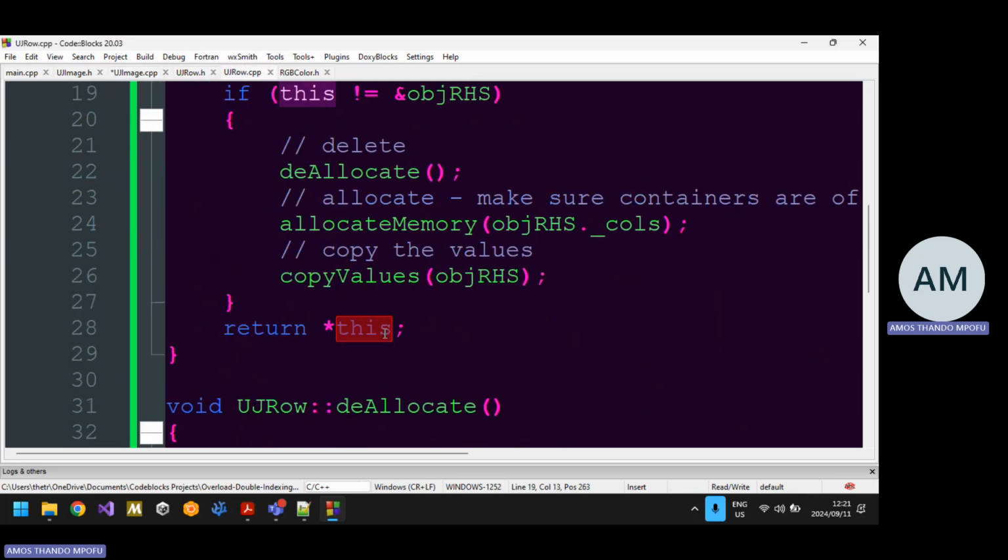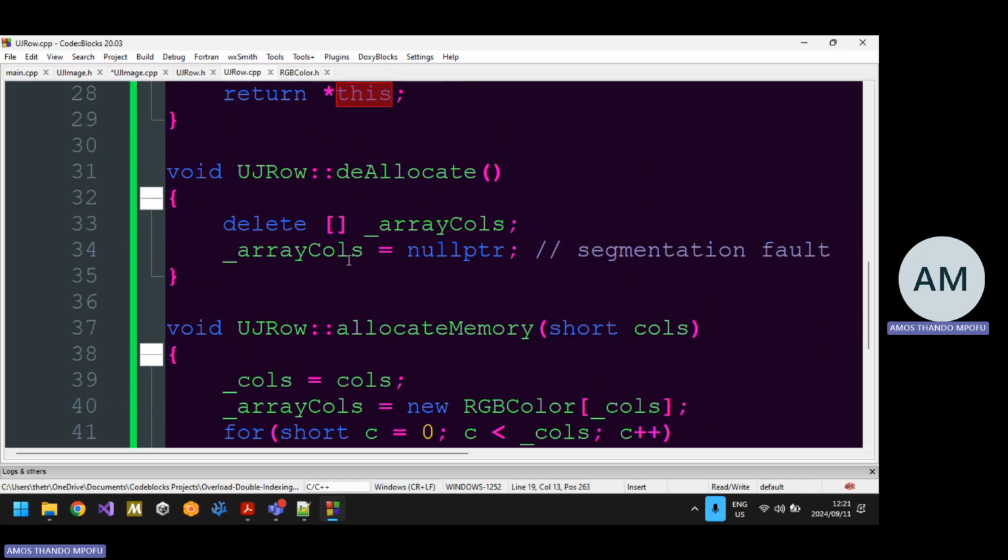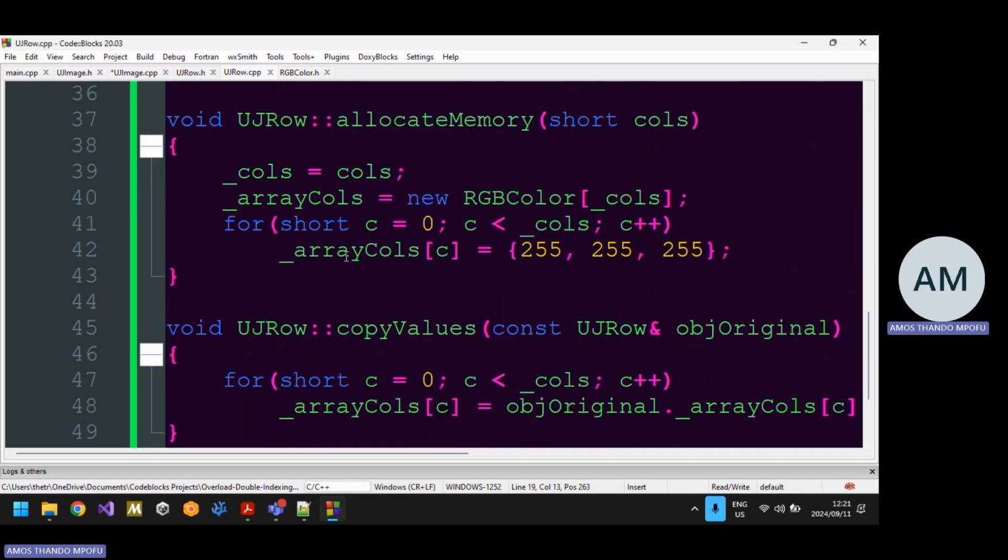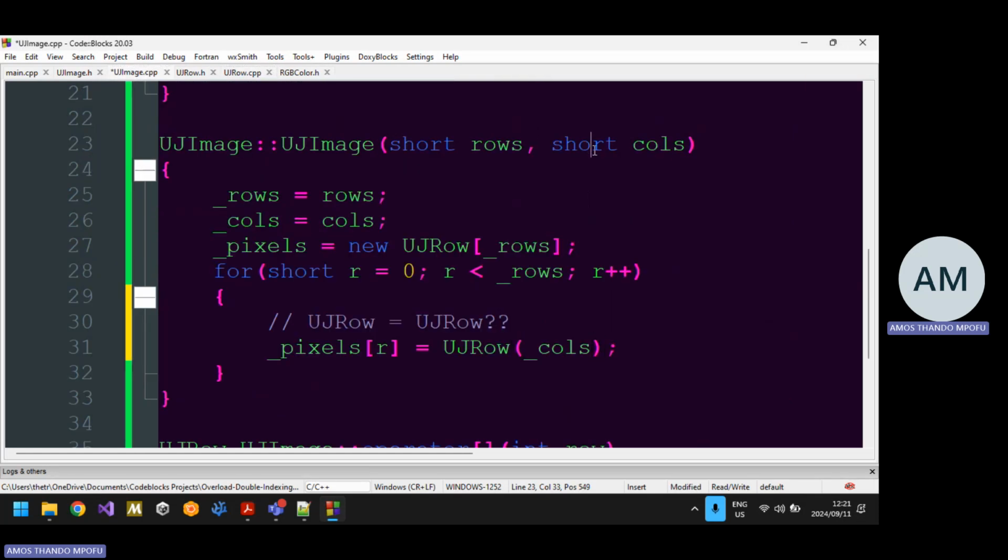Remember, we also need to allocate the columns. So I need to pass the size so that the columns will be initialized, right? So that the columns are initialized to that value, the number of columns that I got from the user. So this creates a temporary UJ row, since every single row represents a UJ row. Once we have that done, we are done doing that, right? Then we can actually leave it.